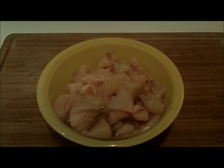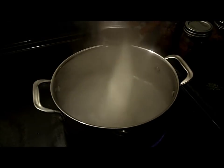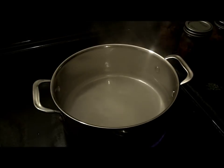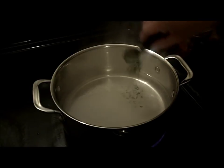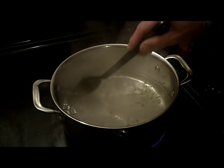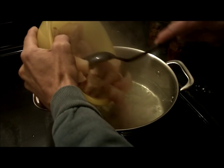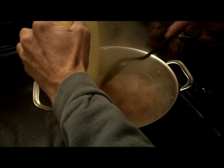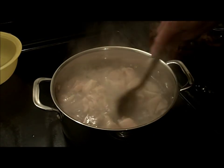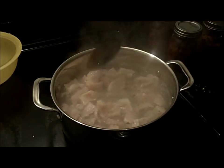The water just came to a boil, so now let's go add our stuff. Now that our water is boiling, we're going to add one cup of sugar and one teaspoon of parsley flakes, and we're going to mix that all up until the sugar is dissolved. Once the sugar is dissolved, we're just going to take and add our northern chunks in here, bring that back up to a boil, and we're just going to watch this northern until it's all white and it's cooked and flaky, and then we're going to pull it off and drain it.